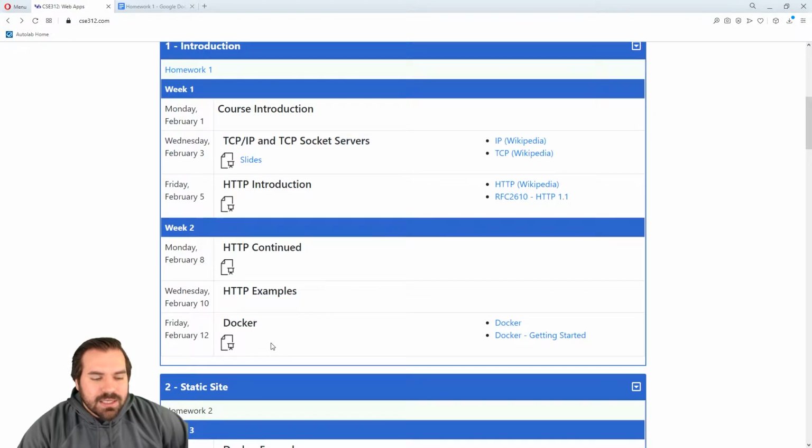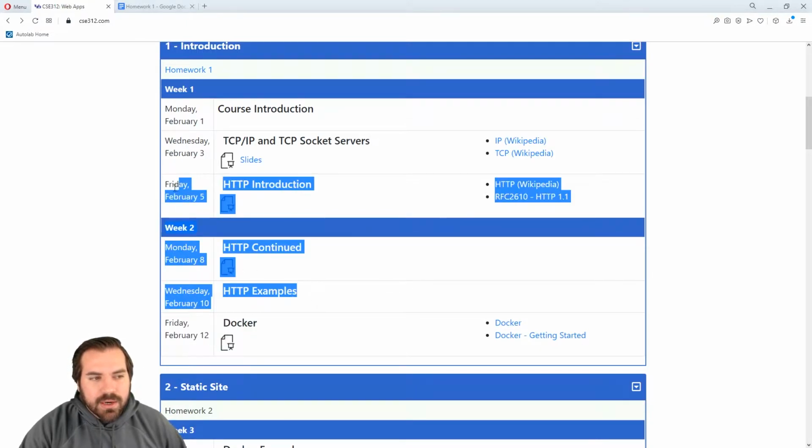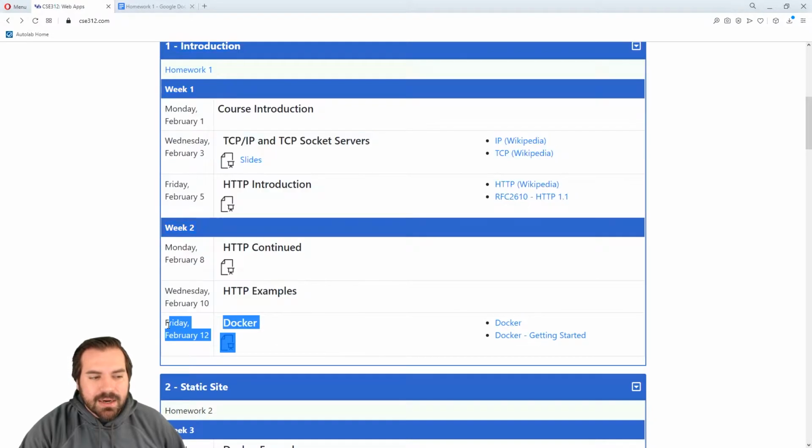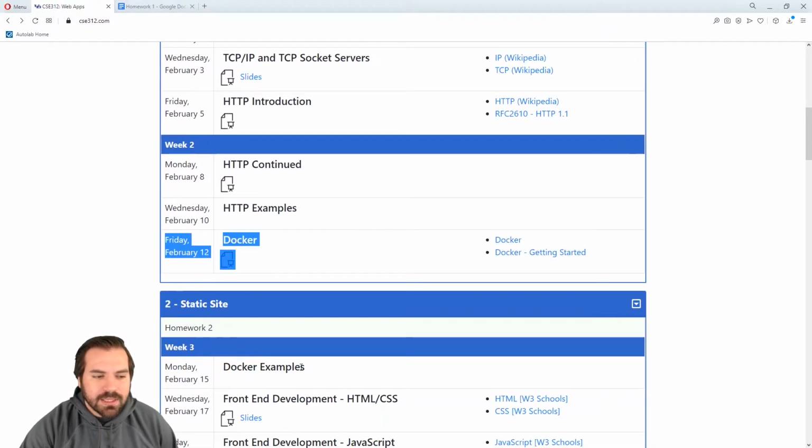So Docker, I listed as the first objective because you need it for all of them, but you can work on the other 3 first. I recommend that you write your app, complete the other 3 objectives, and then when we get to Docker, you can add Docker to your project. Docker is something that you can add after the fact, so it's not going to be an issue. And then I'll give examples of Docker down here.